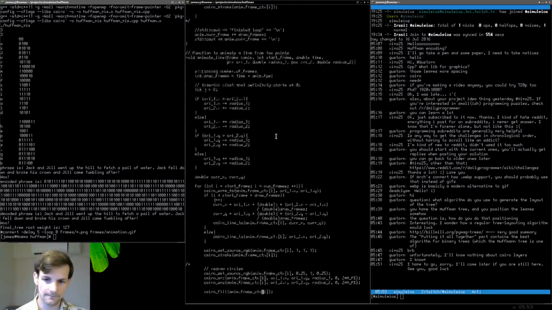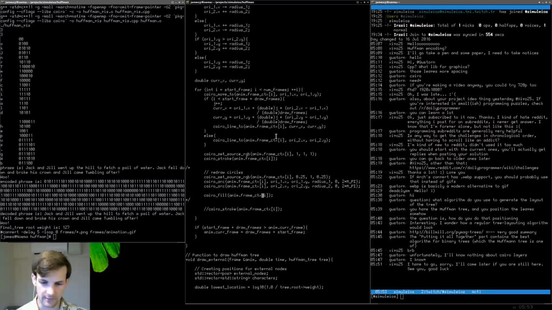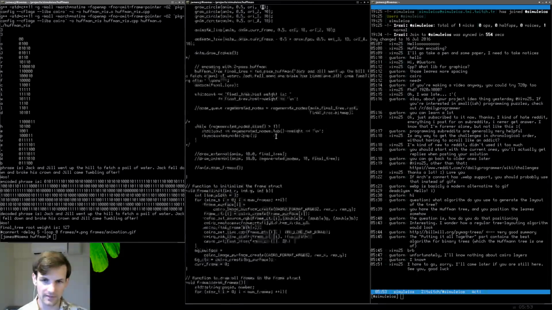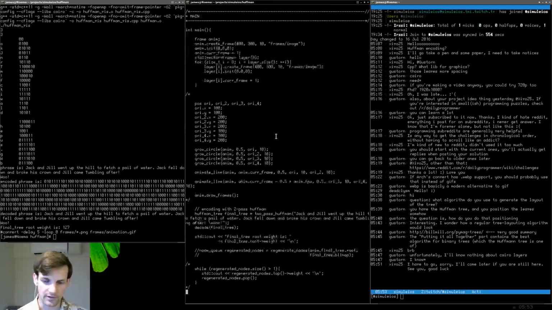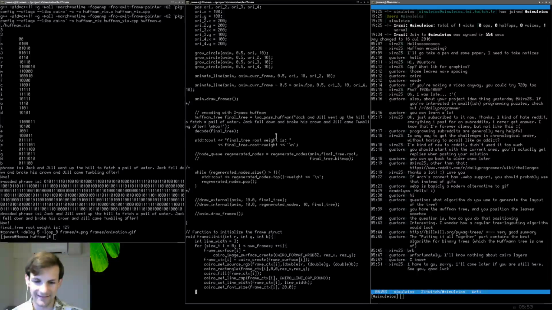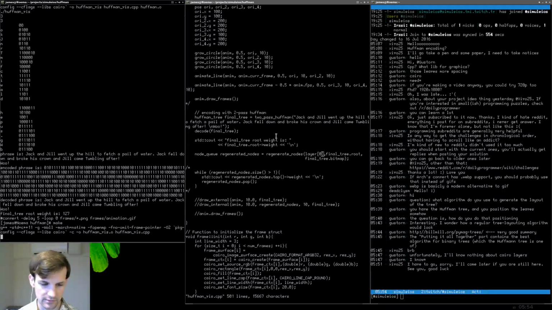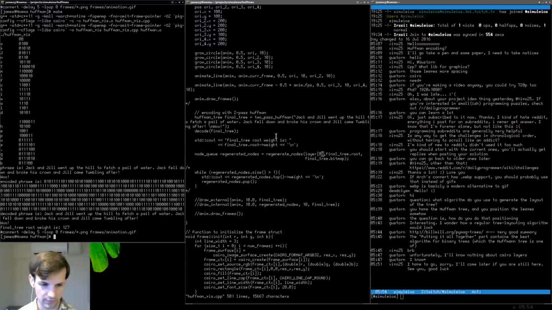So we're in main. Where are we? We are not in main yet. Good. We are now in main. Now let's go through and work on this. So regenerate nodes is not going to use anim. Instead, it's going to use any arbitrary layer. So let's say layer of 0. And let's write this and see if this runs. I've got a feeling we're not going to run into any problems here.